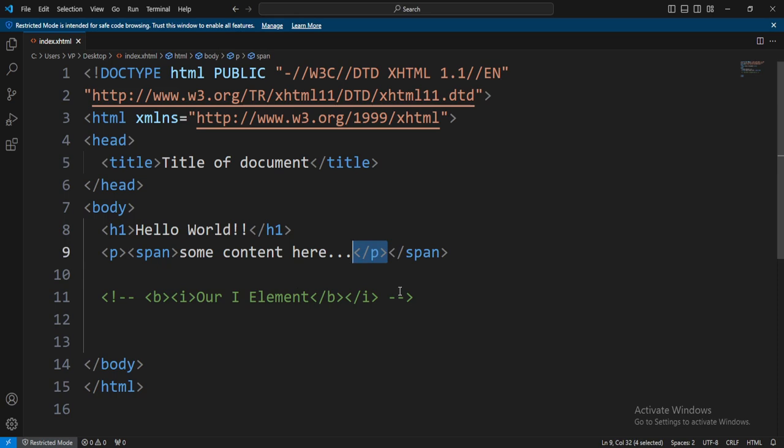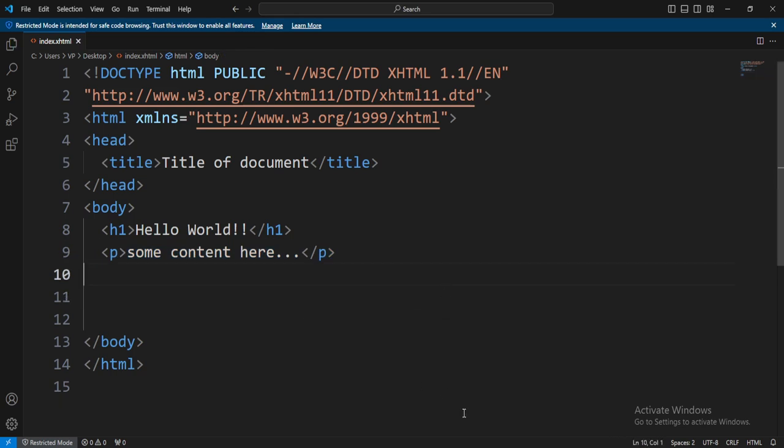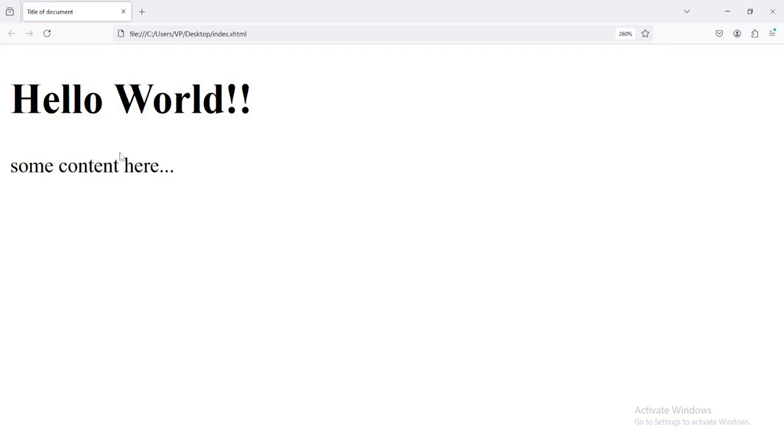So I want to do something new right here, which is having our p tag without the closing p tag. First, let's say we have our p tag right here and we have content inside it. Let's save our document. Let me remove this one to make it look neat. So let's reload our document. Our document is looking nice right now. As you can see, this is our p tag.